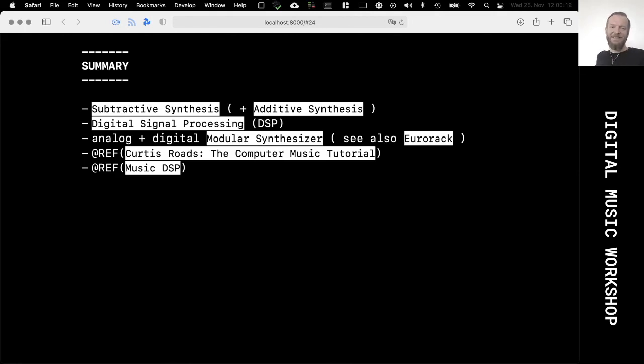And then there's this archive, the website musicdsp.org, where a lot of very hands-on, sometimes very simple, sometimes crappy, but still good algorithms are archived and presented in all sorts of programming languages, but most of them in C or C++. That's also a really good resource to get an idea of, for example, how to implement a low-pass filter, or how to get started with simple effects and stuff like this. But again, these are really only two starting points.